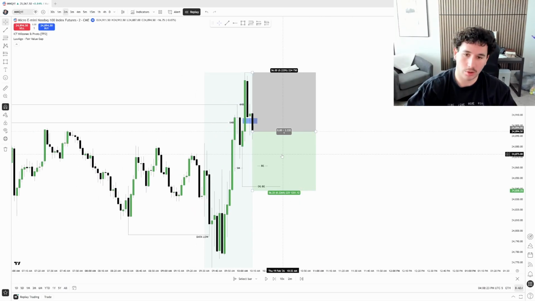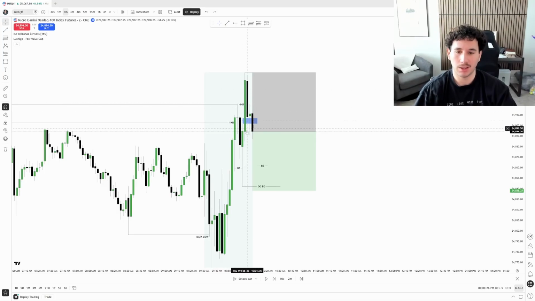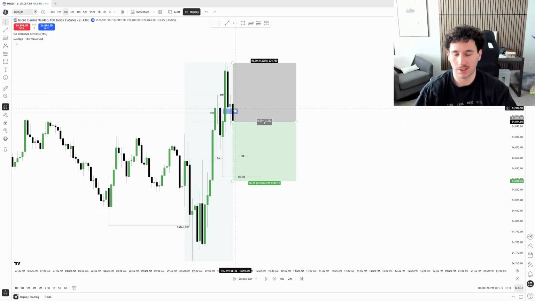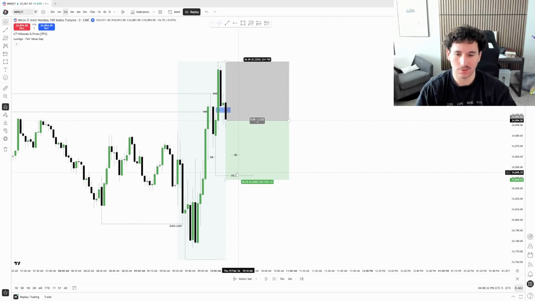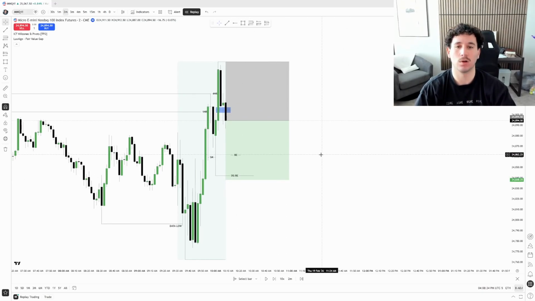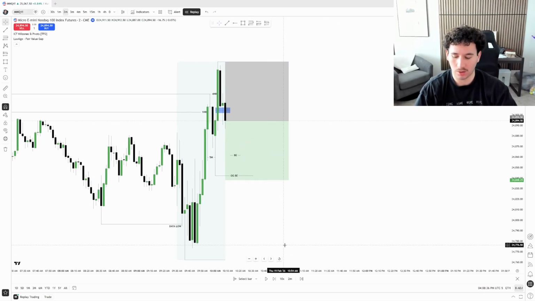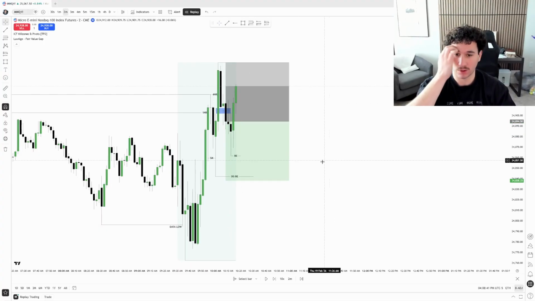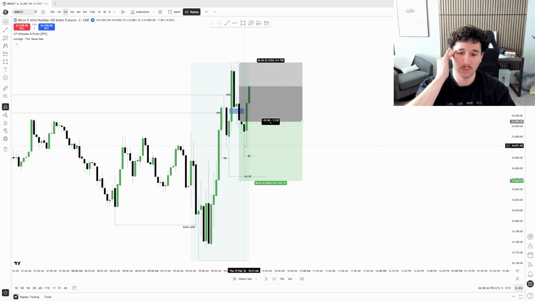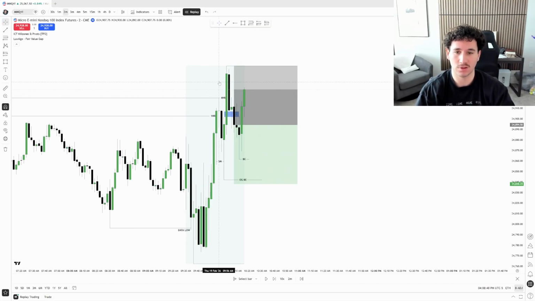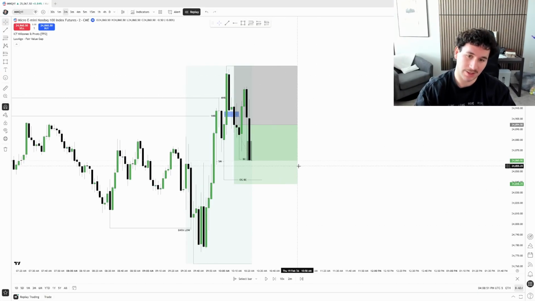So after tapping the 4 hour that we created, we get this nice V-shaped recovery, highest time frame inversion, 2 minute entry right here. As you can see, I have an OG break even, which is basically at the 1-to-1, so it's kind of pointless. But we do end up chopping around, which is why you see this break even level is where I actually went break even. We went in profit almost halfway towards my TP, and then instantly reversed towards my stop loss, and then back down again.